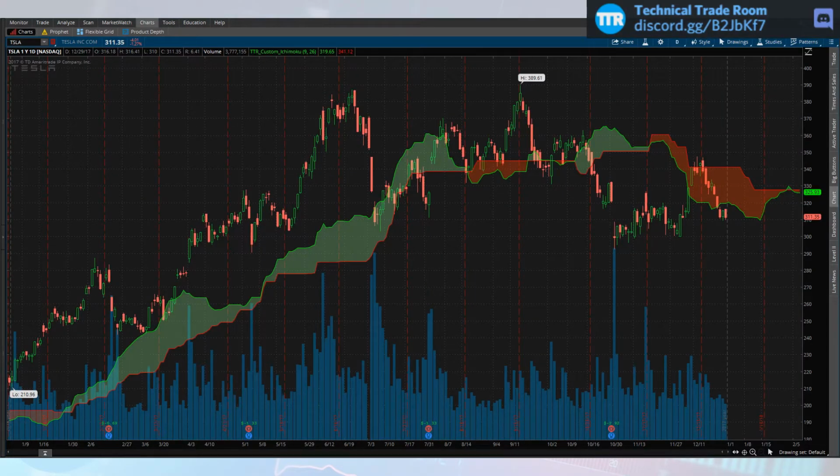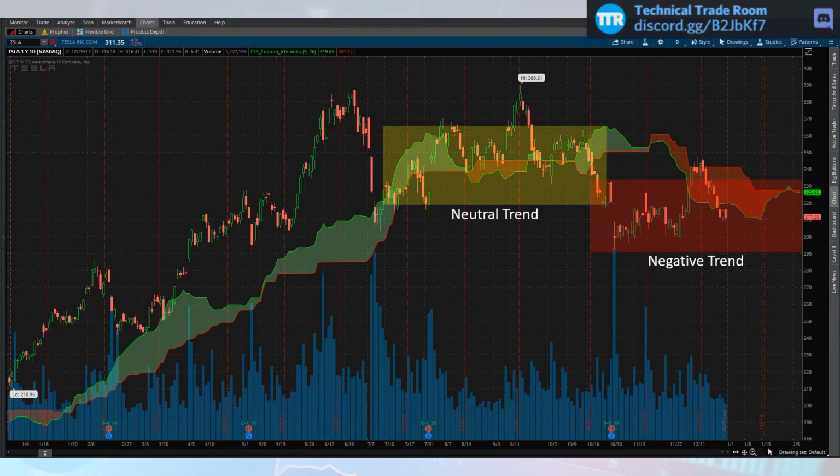Now let's take a shot at identifying trends using the Kumo. Starting right to left, we can first see a negative trend on the price chart, which I've colored in red and labeled accordingly, as the price for Tesla is currently under the Kumo. Although it was recently in the cloud after a quick bump up, it spent most of November under the cloud.